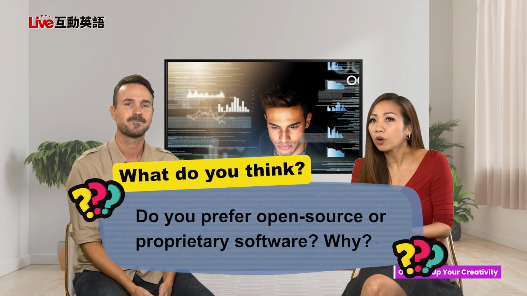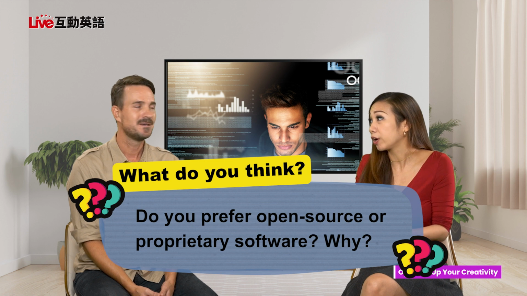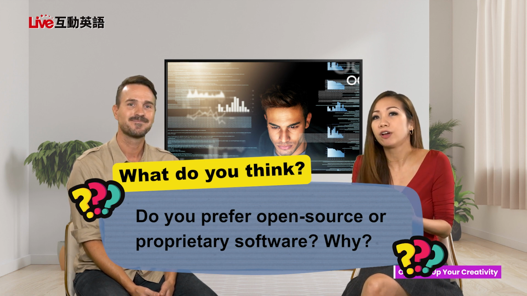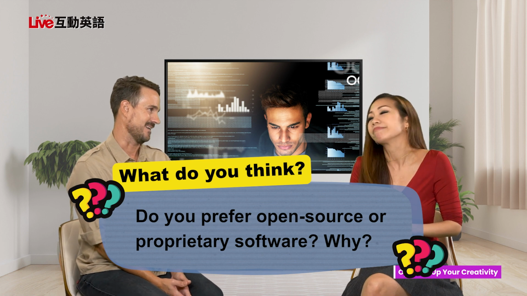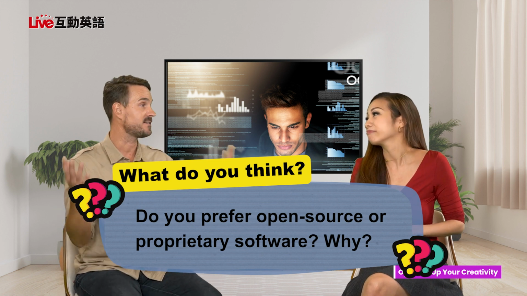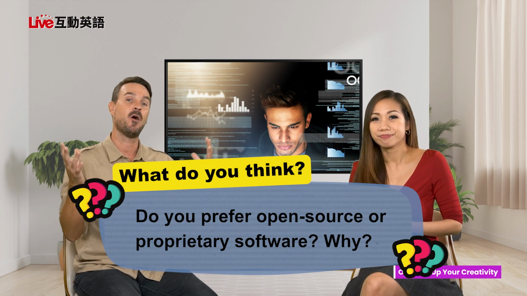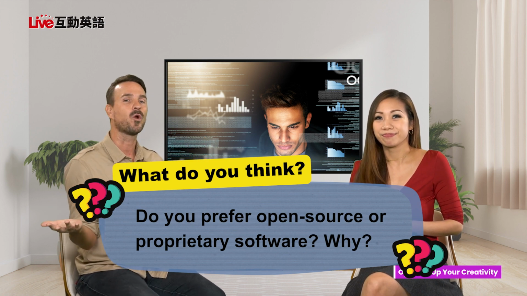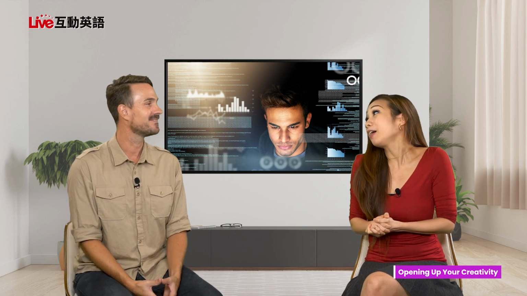I definitely prefer open source software much more than proprietary software because number one, you can save a lot of money. Number two, it's much easier to use, right? Right. Yeah, and I think this overall concept of just community being number one and just keeping everything open, I think that is just great for the world in general. Exactly. Okay, well, that's all the time we have for today, and we'll see you guys next time.